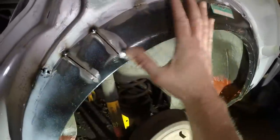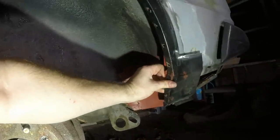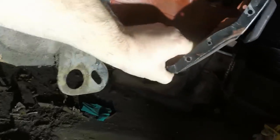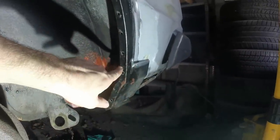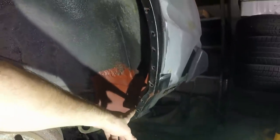Then this shape here, which I'm really happy with now, it's ended up a bit long, but I don't really care because that can all be hidden with filler and the rear mud flap, so that's fine. So long as it's the right height, which it is down there, that'll be fine. It's just that detail line is a bit wonky, but if I really care, I can chop the wheel arch through there and then move that around when I come to fit that bit. In fact, I probably won't even bother terminating this at this stage. I'll wait until I get to the point where I'm going to do that flange for the boot floor.